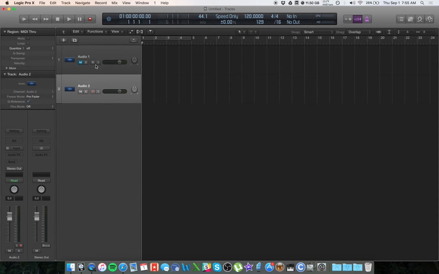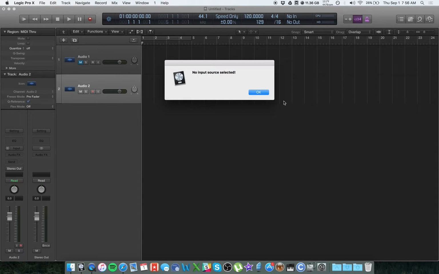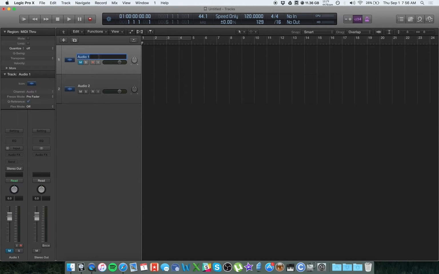Boom. Now all you have to do is check your inputs here. So if this first one is going to be my mic, that means it's inputs 1 and 2. And if the second one is Zencastr, that will be inputs 3 and 4. And then just arm your tracks and you'll be good to go. So what's happening is Zencastr is feeding into your DAW, your mic is feeding into your DAW, and then the DAW is sending the signal into whichever headphones you chose. So you are still able to hear your guest just like normal.